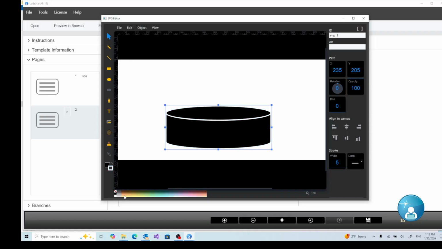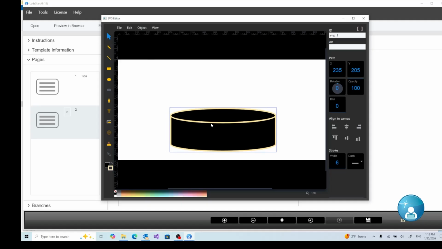But I think this is fine. Okay, so we have a fill of one color and a stroke color here. And this is just showing us what the stroke color is. We can also change the stroke, can change its width, and we can change the style of the stroke, but this is good. This is a nice dark black pool that needs to be treated, and that's the point. That's what we're trying to do.